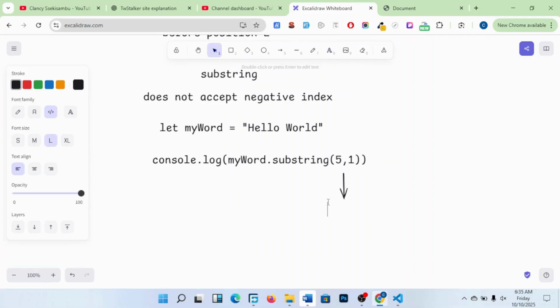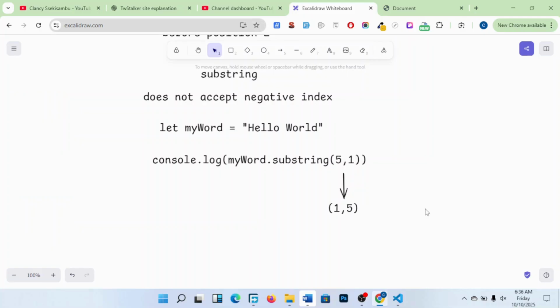By default, this is how the substring works. It will change it back to the order by default.